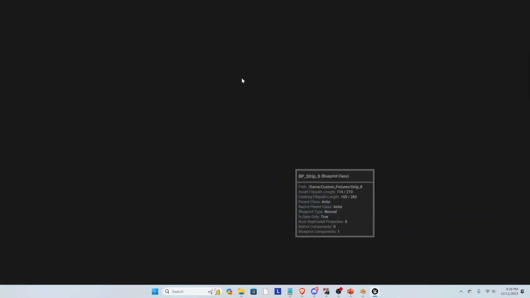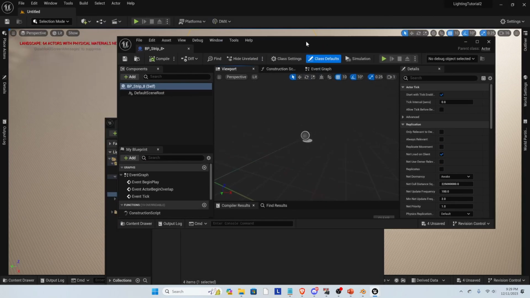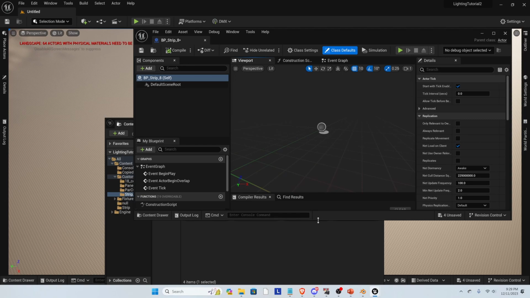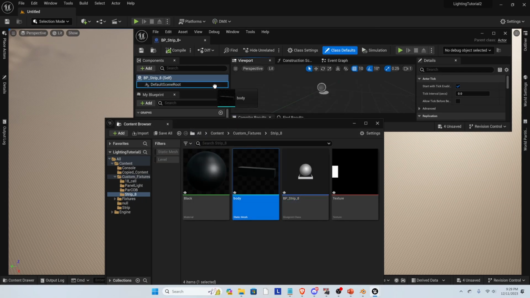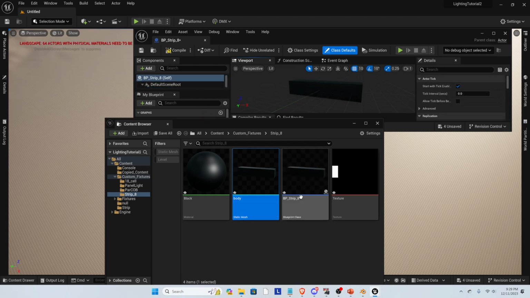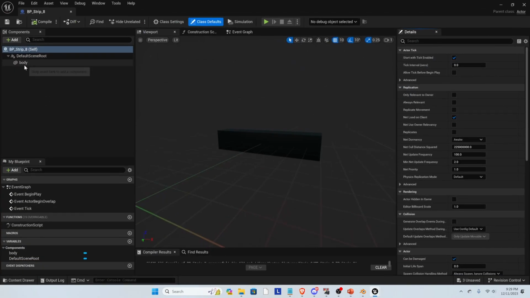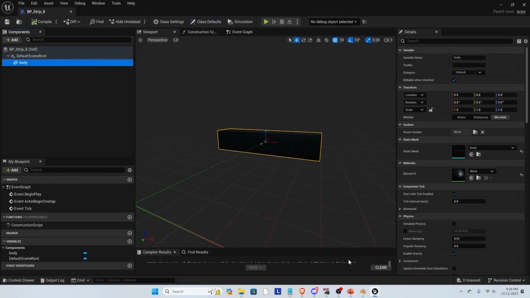And then open this, and again, I like to drag and drop. So drag your body into the components tab here. And then that should be basically all you need. It already has the material. We're going to rename this shortly.